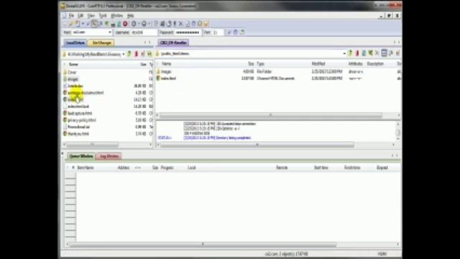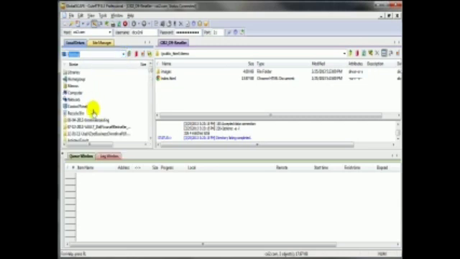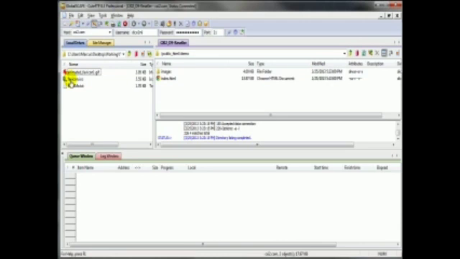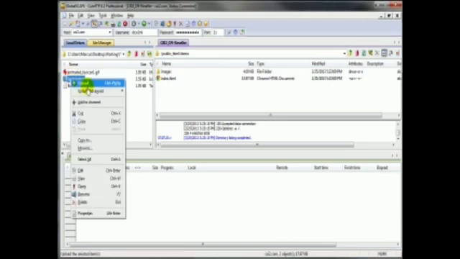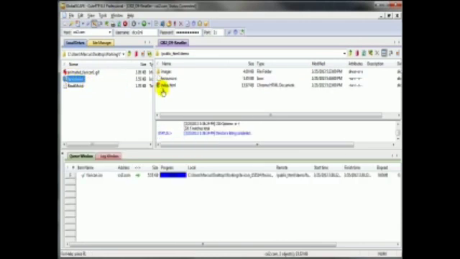So now I need to navigate to that image, which is desktop working. Here we are. Inside of that folder, and that's the ICO file right there. Upload.